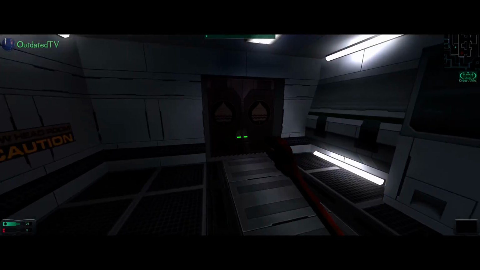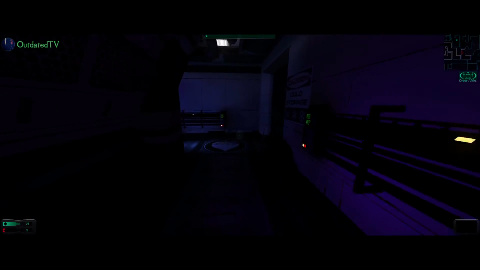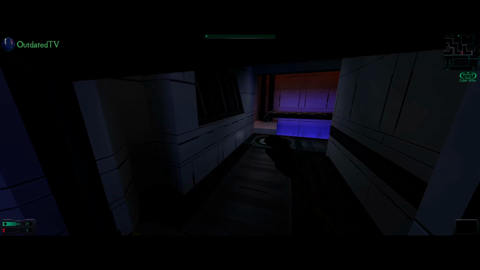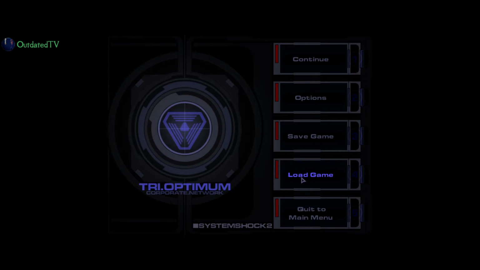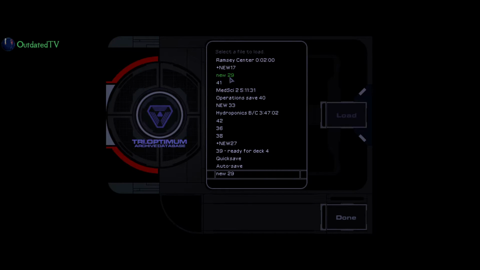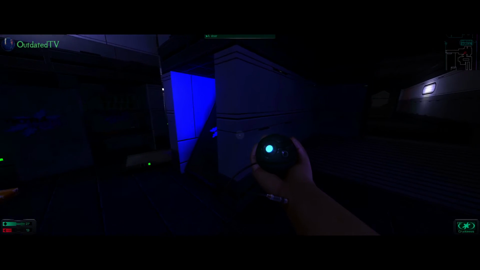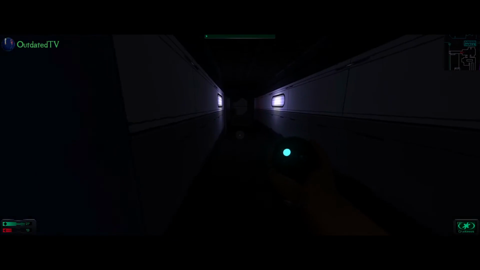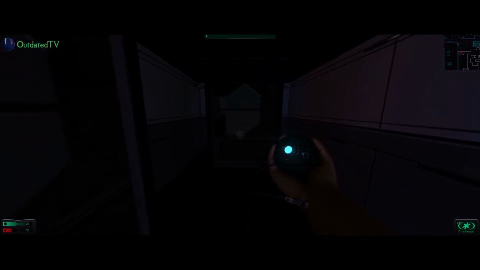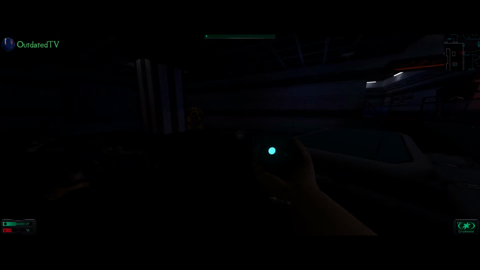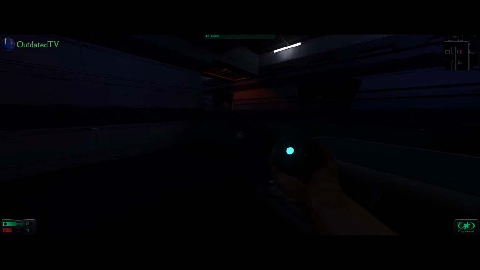But there are some much darker areas. I really love the atmosphere of this game.